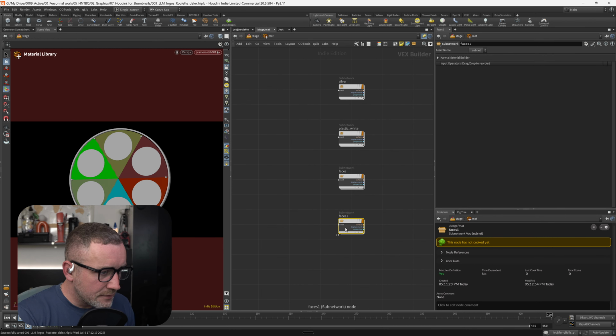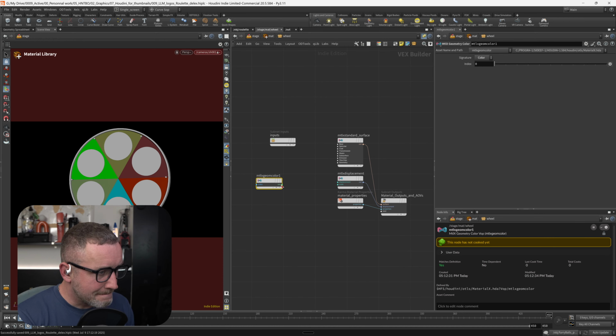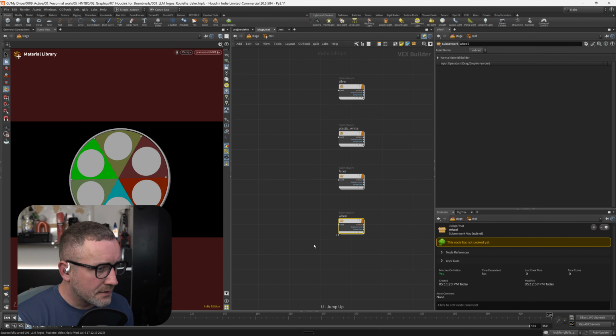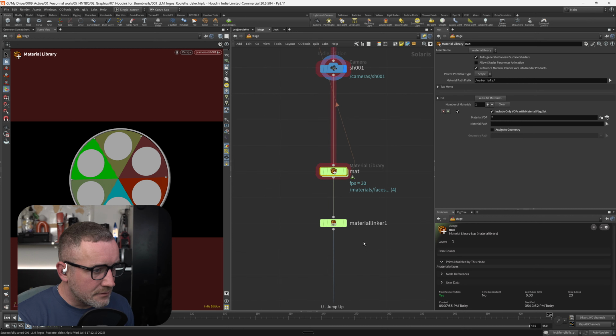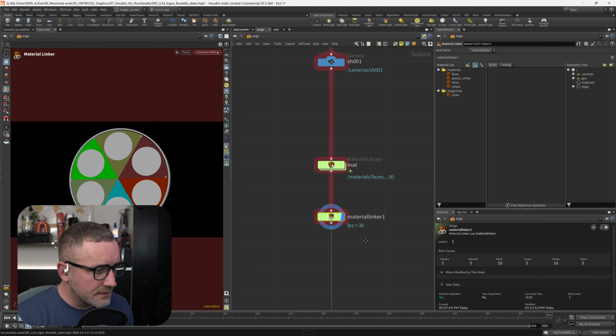So this will be the wheel. Add that to the base color. All right. Okay, so now we have our materials.